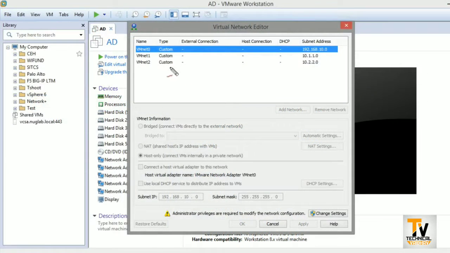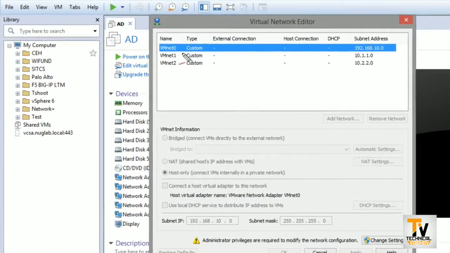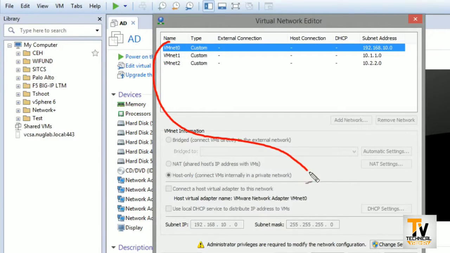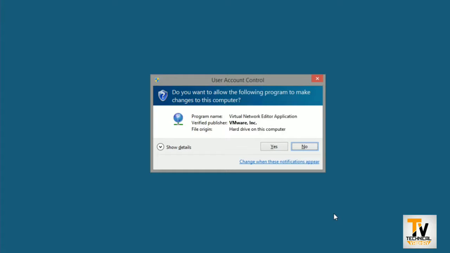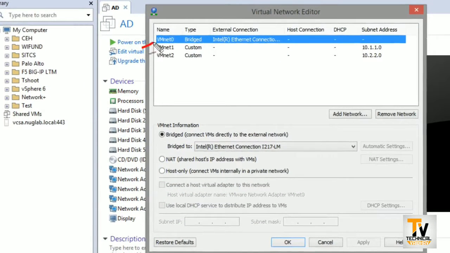And here we can view the settings for the virtual networking, and if we want to change the settings, we need to click on this little button right here, which will allow us to change the settings. So we'll click on the Change Settings button right here. I have Windows User Account Control saying, are you sure you want to allow this to happen? I'm going to click on Yes. And now with VMnet 0 highlighted, it's showing me that it's currently bridged to my network interface card.